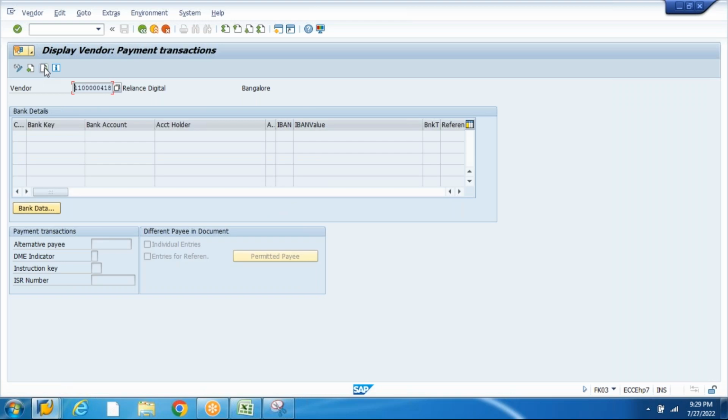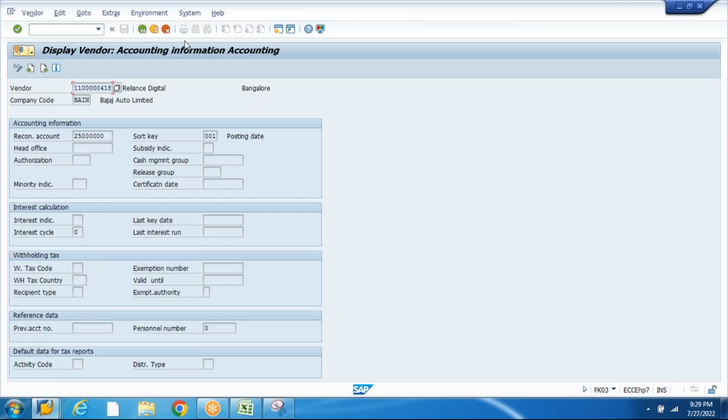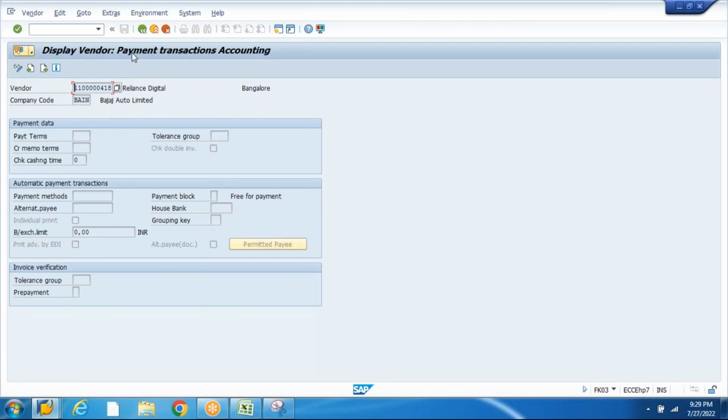Control, nothing related. Payment transaction, nothing related. Accounting, nothing related. Here you will have something called payment transactions accounting. Here there is an exclusive setting for your vendor, automatic payment transaction.